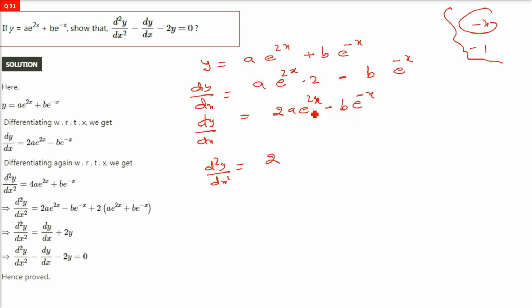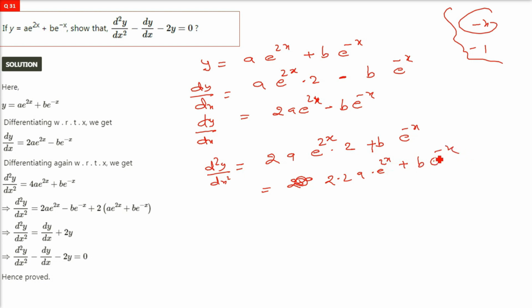There is no tip till here. You just have to differentiate in a normal way, d2y by dx2. So you have 2a e raised 2x is e raised 2x, and then differentiation of 2x is 2. Then we have the second term, which is b e raised minus x. B is constant, e raised minus x will be e raised minus x, and differentiation of minus x will be negative. Alright. So I'm doing it the way I said, normal differentiation. So minus b e raised minus x, and then minus will be plus. So what do you get? You have 4a e raised 2x plus b e raised minus x. This is the normal differentiation.